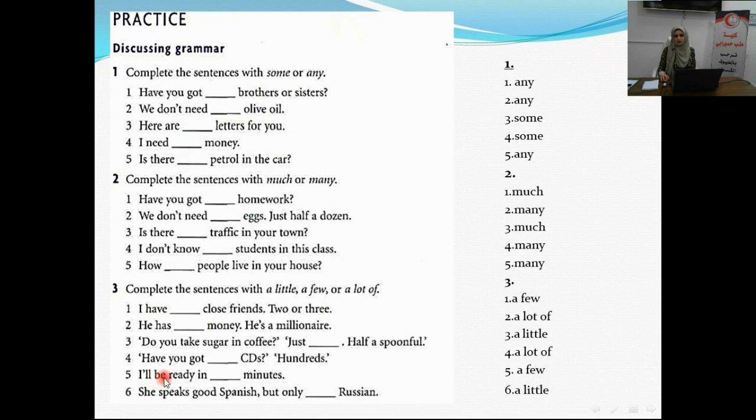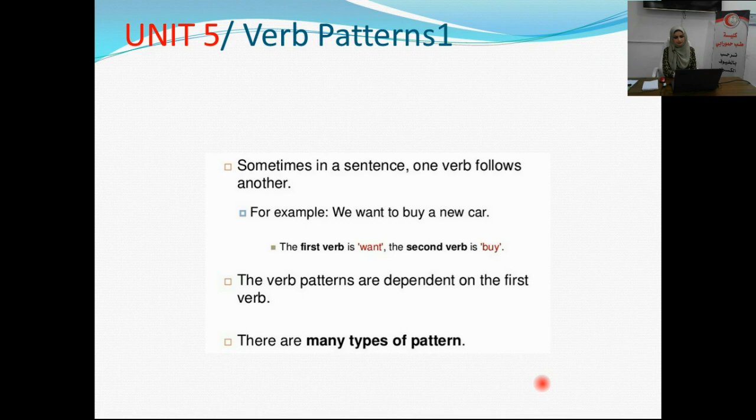With 5, I will be ready in, and this is a common sentence to be used, I will be ready in a few minutes. Number 6, she speaks good Spanish, but only slash Russian. So we are going to use a little because it is a non-countable noun and we have a small number. This is the meaning that this sentence contains. So we have finished with the quantity expressions that are used in this chapter.